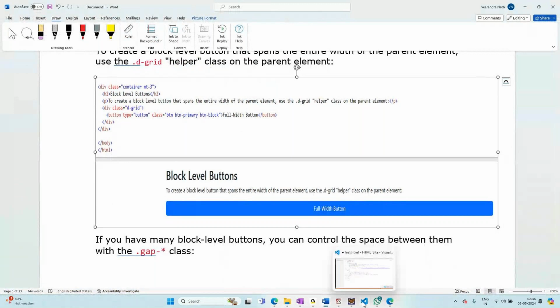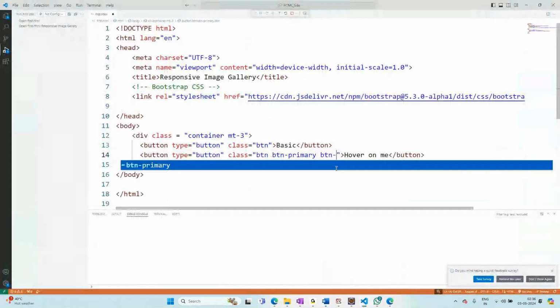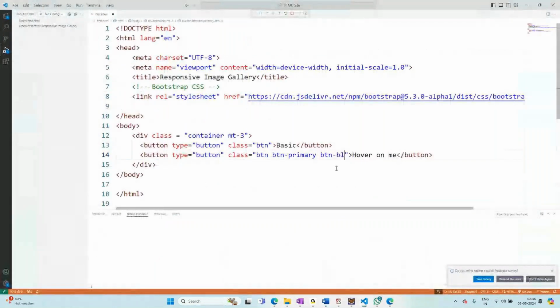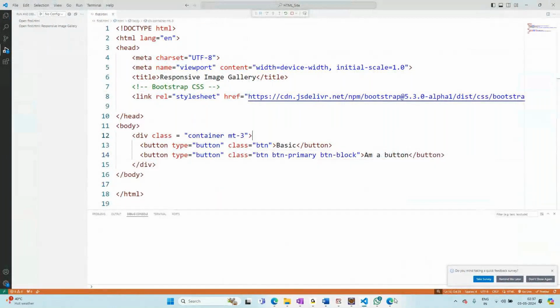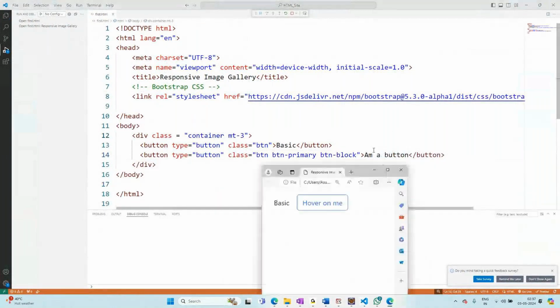So, button block. Okay, so save this. Now you run this.